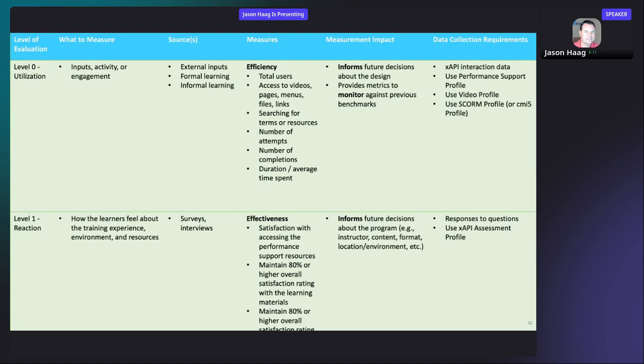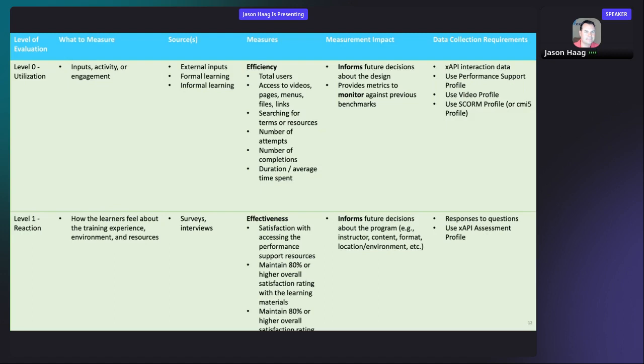We also want to know what areas employees were having the most difficulty in performing their job when using new resources and tools. We can find this out looking at level 0 utilization metrics, but also following up with level 1 surveys or interviews. And by the way, survey data can be collected with xAPI similarly to knowledge-based assessments by using CMI.interactions. It's a specific type inside of the xAPI data model, and these are well defined in the xAPI specification. In the appendix, there's some examples if you haven't seen them before.